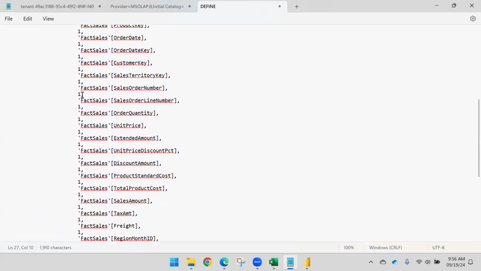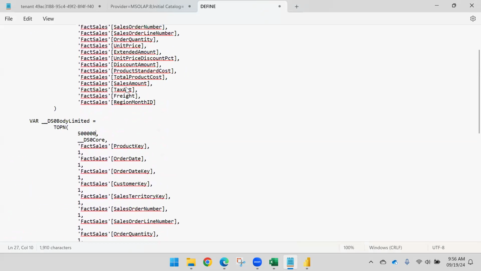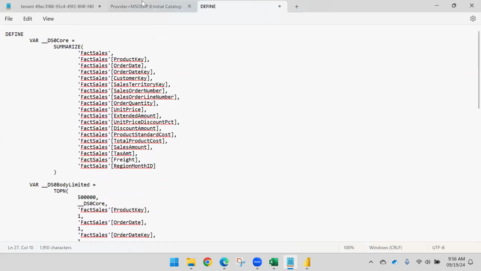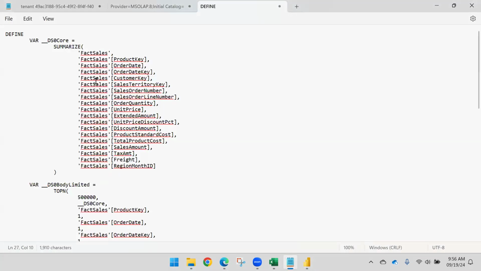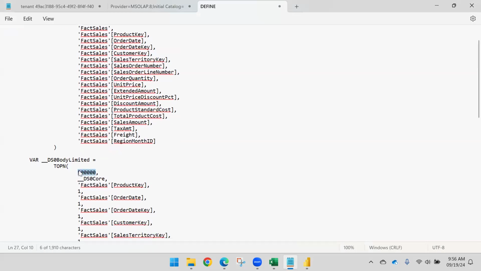So this will be an MDX query for your Power BI report. You can make the changes, and if your dataset has more than 5 lakh rows, you can change that value in the TOPN function and you will be able to fetch the data, right?